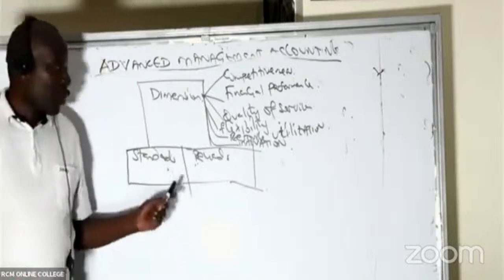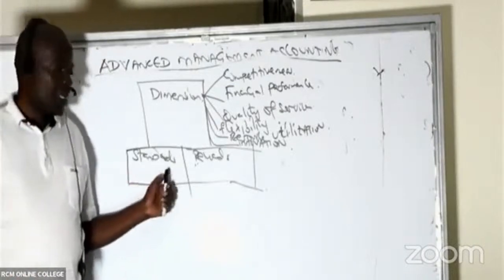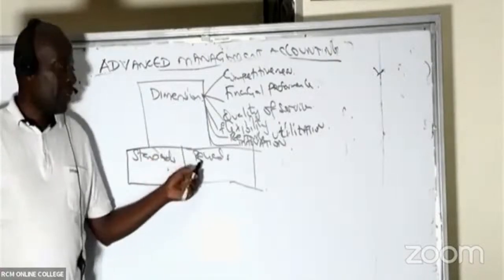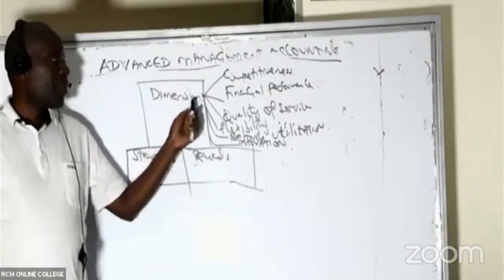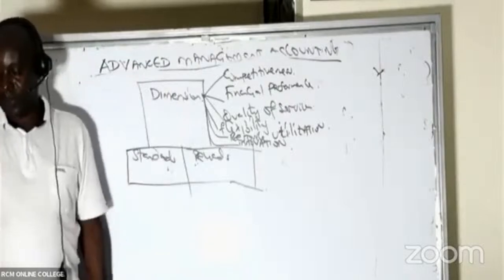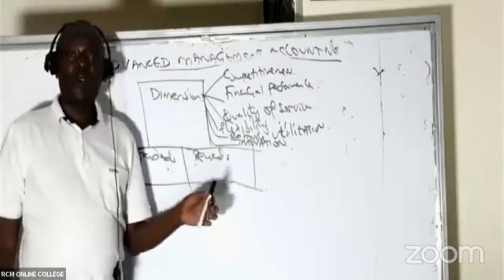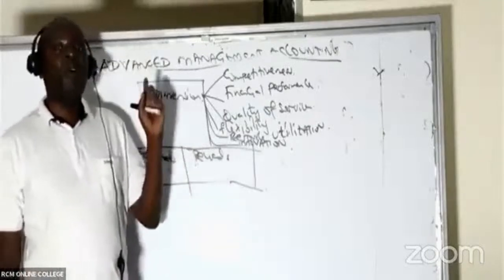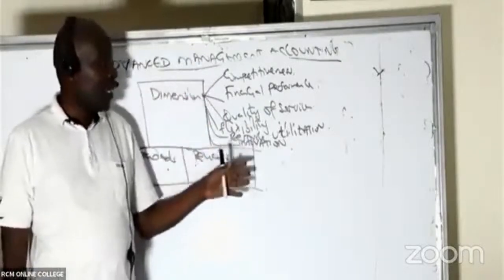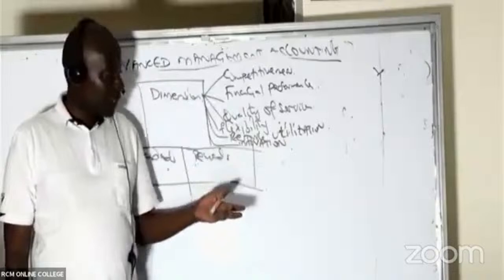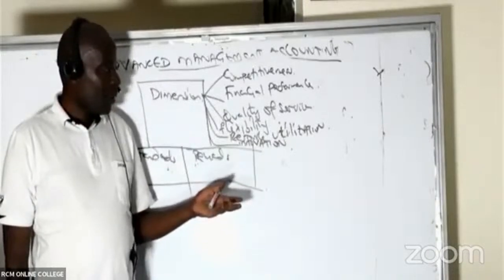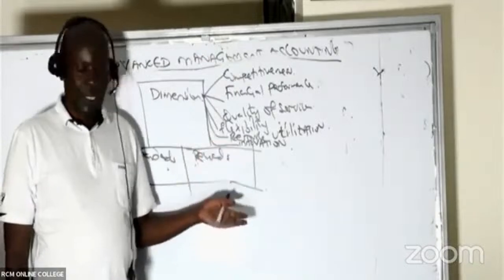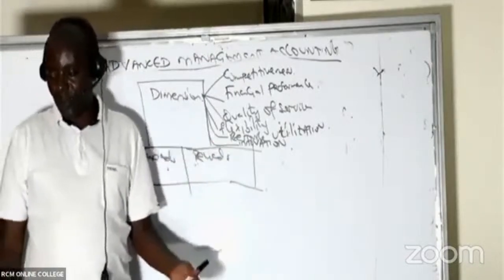So once your employees are happy, you've set standards, they've met the standards, you reward them, they're happy, then all these dimensions will fall in place. You shall be competitive. Your financial performance can't be compared with any of your competitors. You'll be more flexible than any of your competitors here. Your quality will be perfect. Your employees will not misuse the resources, and they'll be innovative.